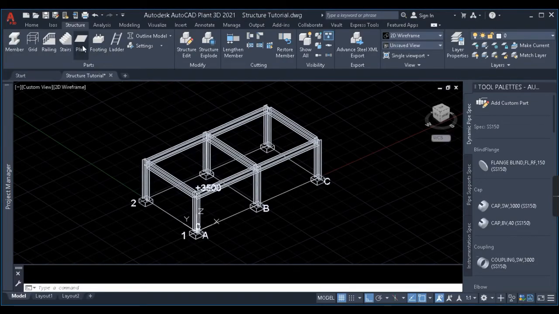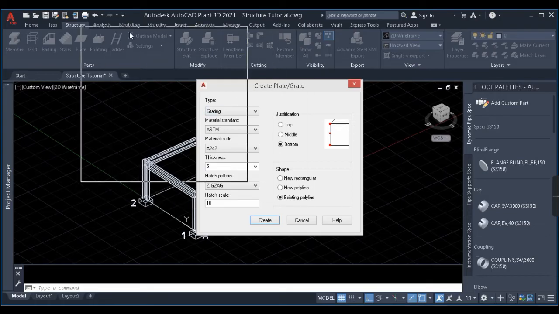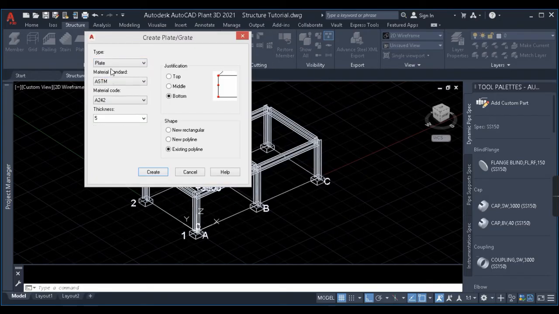So now what I want is plate. I click on plate. Here you can see it is asking me a plate or a grating. First I'll just use it as plate. The standard of the plate, the material code, the thickness of the plate, you can select it here. I'll just give the thickness as 10. And this justification point we'll learn while creating the plate.